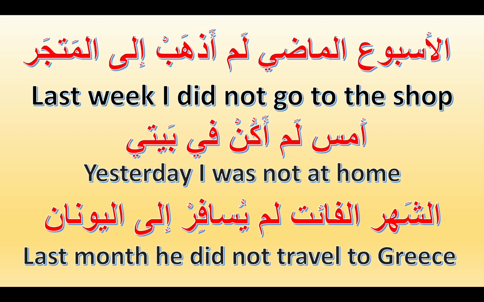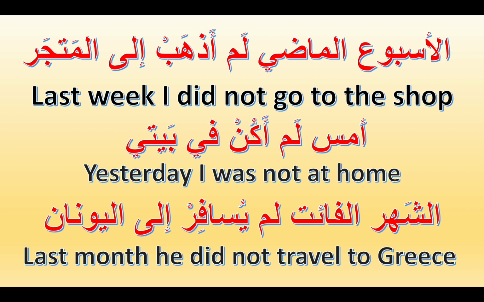أمس لم أكن في بيتي. Now pay attention here to the akun, the I was not. As you know, normally kana in the present tense is written alif, kaf, waw, nun. The waw is part of the word. But because we're in the jussive tense, and as I explained earlier, the long vowels are dropped, we do not write the waw. So it's lam akun. And the waw, instead of being written, is written as a short vowel, a dhamma, above the kaf. And of course, it ends in a sukoon because we are in the jussive. So, lam akun. Ams lam akun fi beiti. Yesterday, I was not at home.